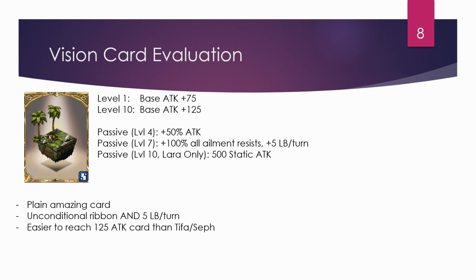It has premium status, premium unit equivalent stats, 125 base attack at level 10, but it's not a premium unit. So if you're going for EX plus 3 Lara, you're gonna have two of those, and two additional 125 attack vision cards. That's sweet. Now the passives, they are great as well.